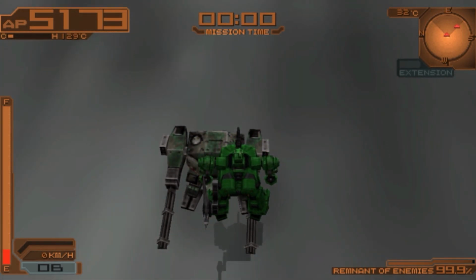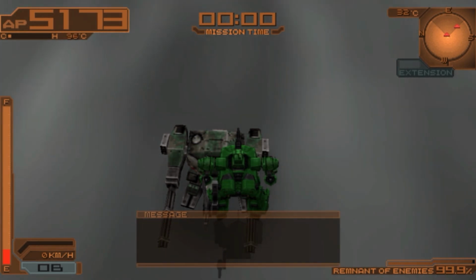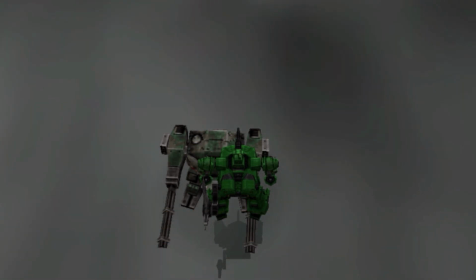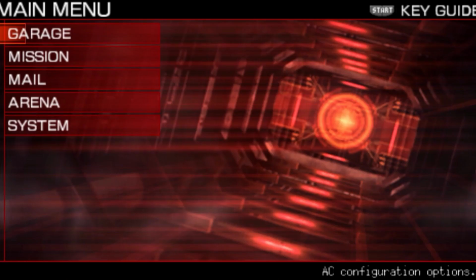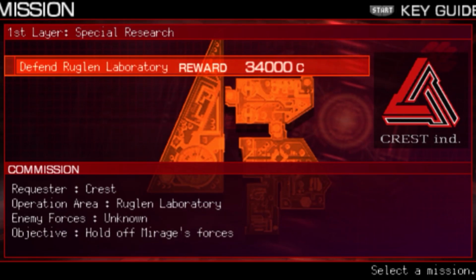Sup? No hidden part, I know. Okay, so what missions are available now? Oh, wait, special research. Defense Rugal. Wait a minute. Let me see my list here.